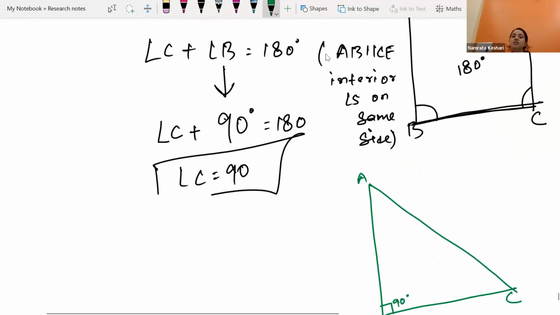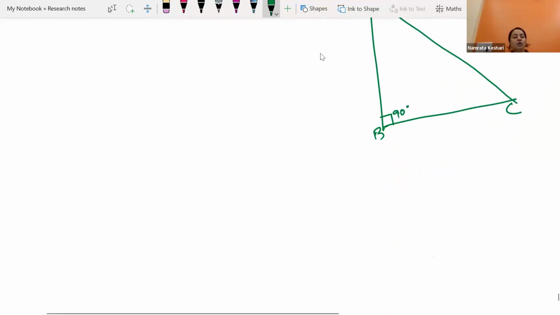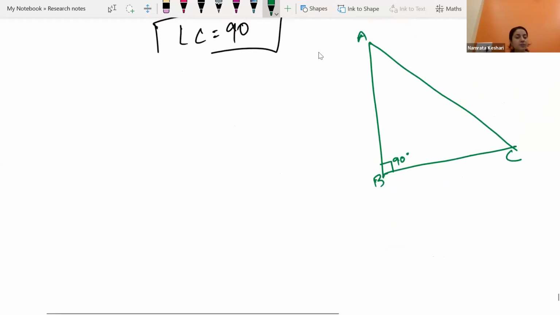So here B plus C is equals to 180 I have written. That is clear or not? If that is clear, now let's move to the next part. Just keep that aside for a while. Now here C, BD we were having, where D was the midpoint, and we have extended till E, and we have joined this E with C. Okay.